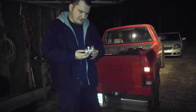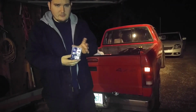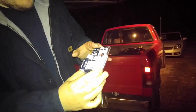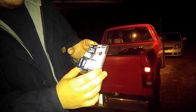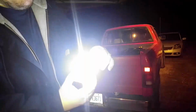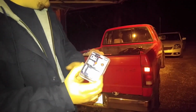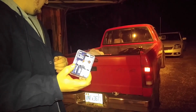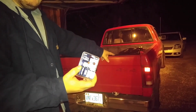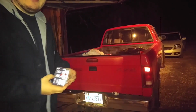Alright, so we're actually gonna go ahead and do a small review on these LED taillight bulbs for the truck also. They're the Walmart cheap. They're not cheap, they're $14 for a pair, but they're pretty bright in the box. So we're gonna open these and put those on the truck. And we'll test them out. That one's gonna be old bulbs, and that one's gonna be the new LED bulbs. So let's see what that looks like.